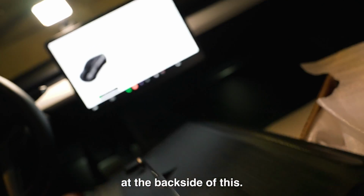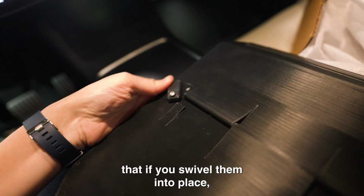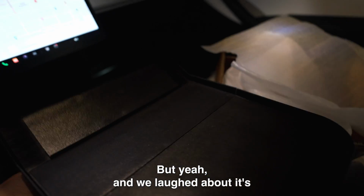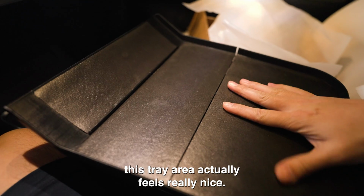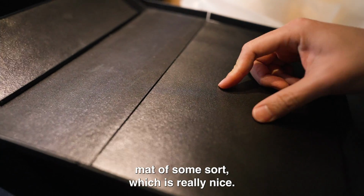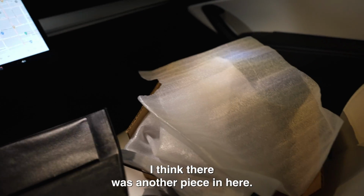Let's take a look at the back side of this. I guess there's two knobs right here that if you swivel them into place, it locks it into place so that it doesn't fold back. But right off the bat, it's actually decent quality. It definitely feels like plastic, but this tray area actually feels really nice. It's like a rubberized mat of some sort, which is really nice so that things just do not roll around. This is what the back side looks like. I think there was another piece in here.